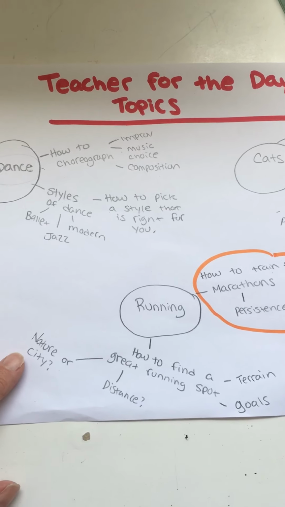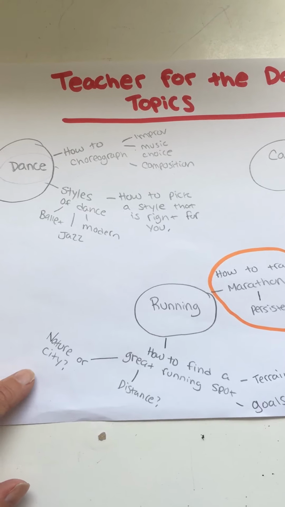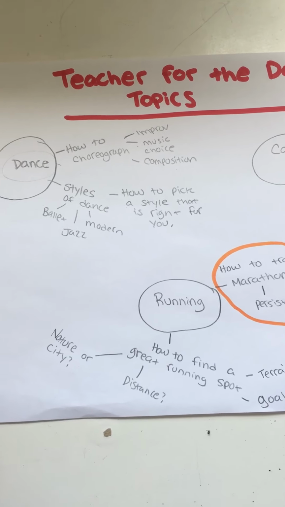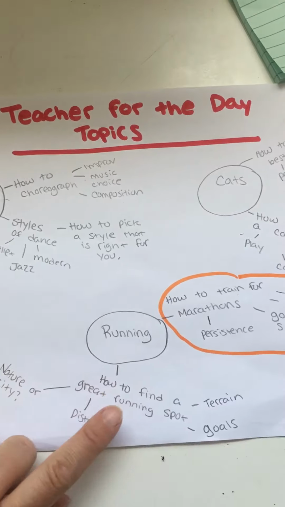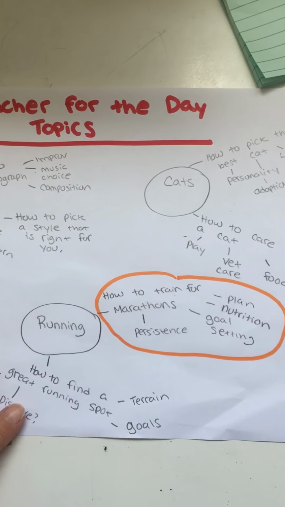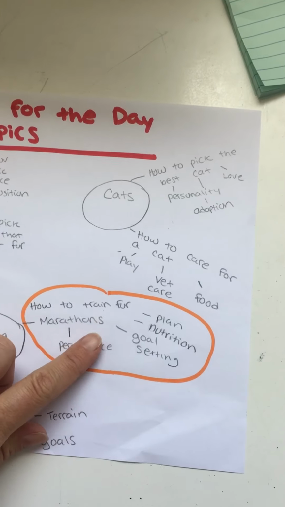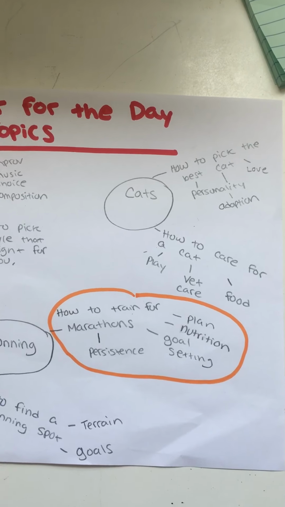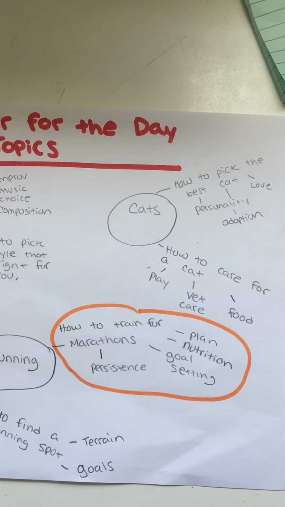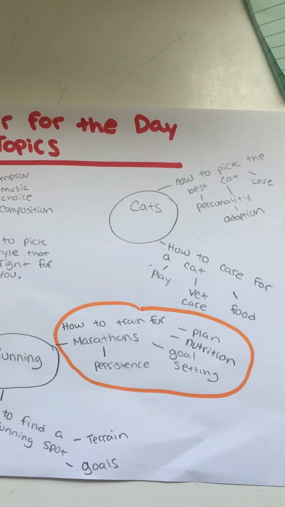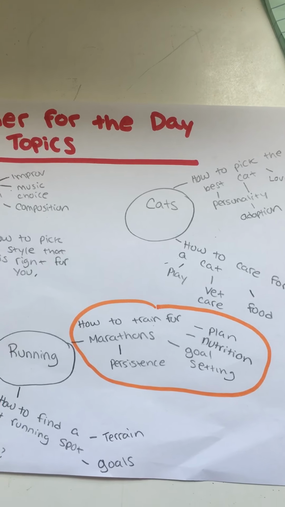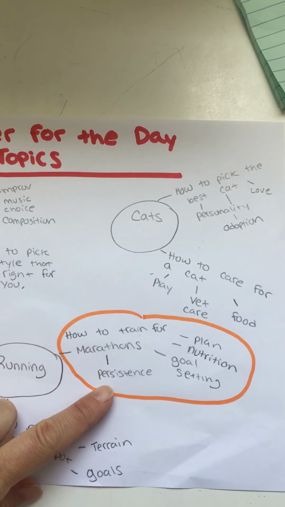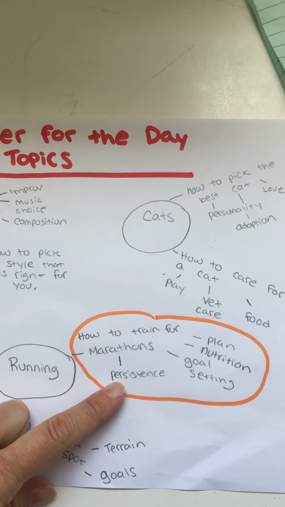I would probably say something about, do you want to run in the city or in nature? But I wouldn't have a lot to say about this topic. So I thought, no, I shouldn't pick that topic. There's not a lot to teach in that one. But then this how to train for marathons, I kept coming back to it. I kept thinking about it, and I thought, this would be really fun to teach because I've spent a lot of time thinking about how I train for marathons. And I think people could learn a lot from this.